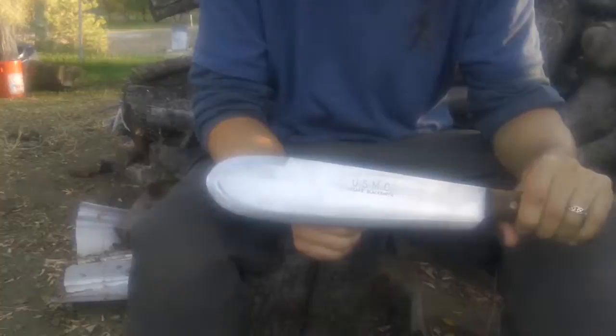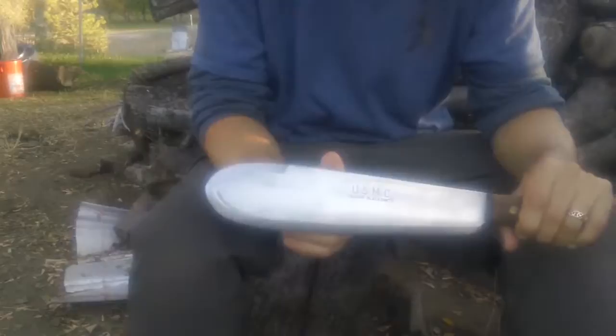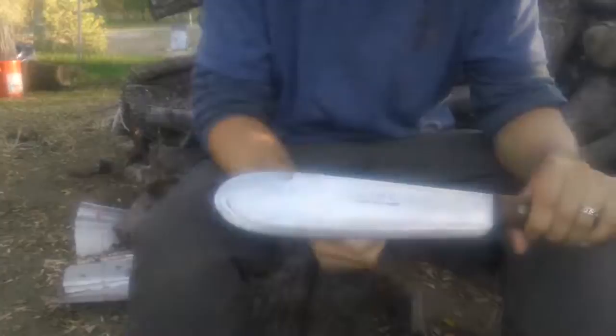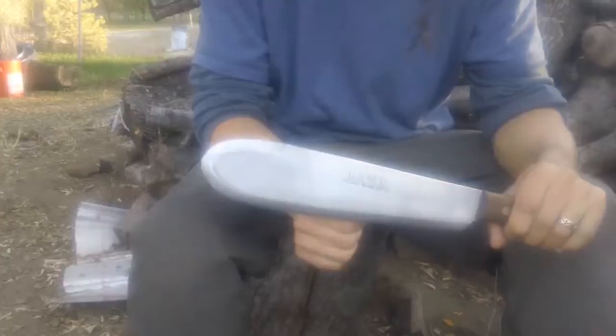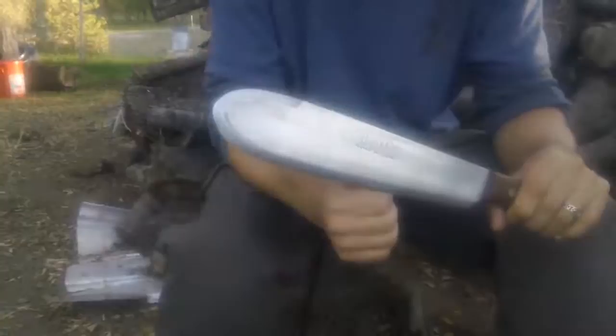Beforehand, he brought out this box full of knives — folders, machete folders, some hunting knives, some older knives, some new Rambo-looking knives, you name it. I think he was going to give them away or give them to I am Ramro. He offered to give me one, and I kind of declined at first because I'm not too keen on taking things. But they were forcing me into taking a knife, if you can believe that.